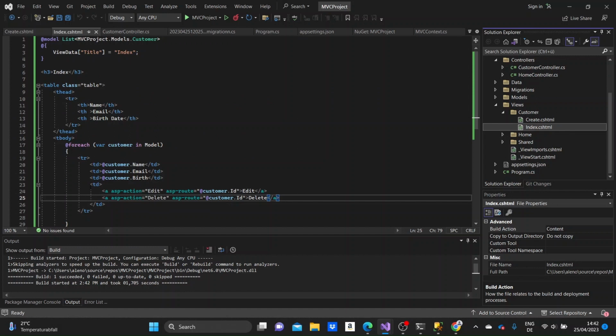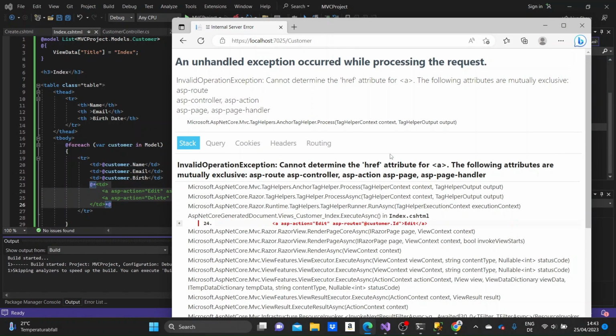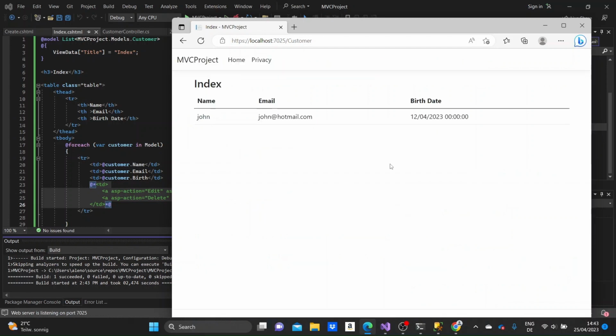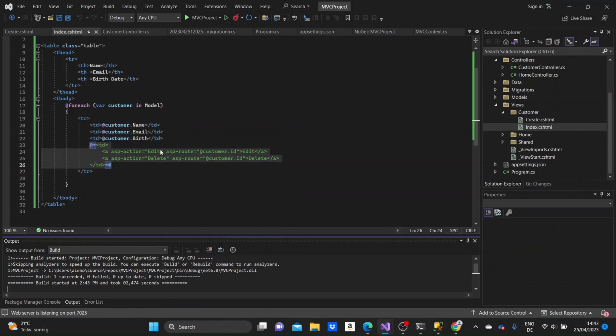Okay, we just need to comment this out. For the moment, we cannot use them, but I think it has to work now. So basically, we just stored them in the database and we displayed the customer there. Everything works now.